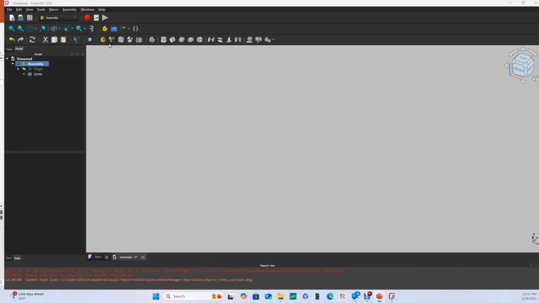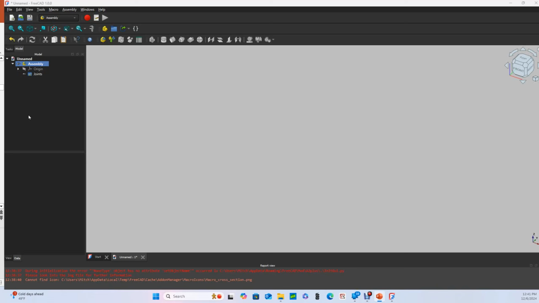I don't actually have to do this because when I opened the assembly workbench, it created the assembly for me. Note that within this new assembly I have a coordinate system and a joint sub-elements. There are currently no joints in that list because there are no bodies to join. As I add bodies to this assembly, they'll show up here.